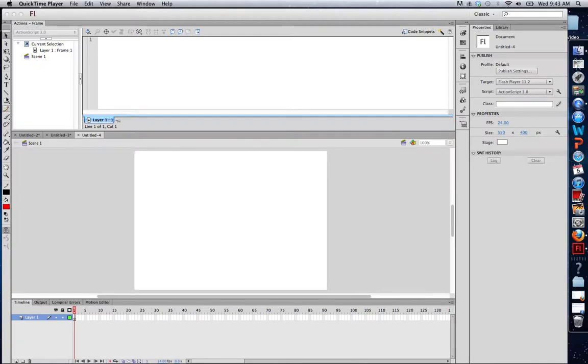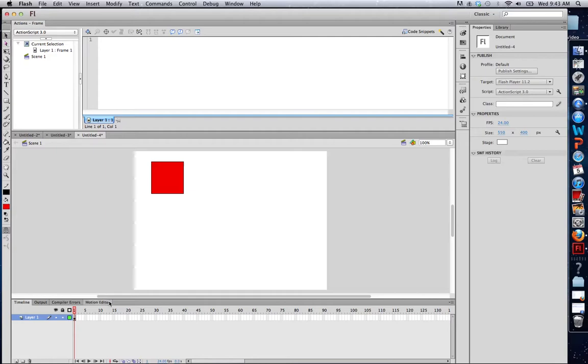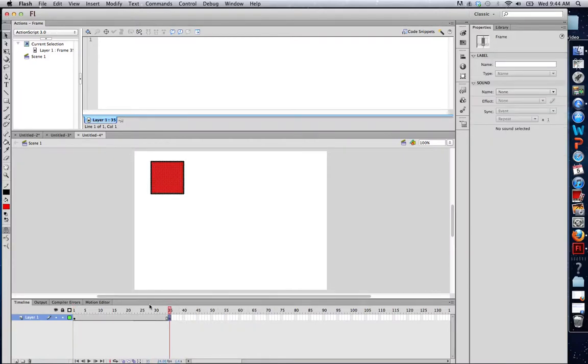All right, so just as in my last tutorial, I'm going to create a rectangle and put it right on the screen to draw. All right, now you can see that that added a keyframe down below. I selected my black mouse, my selection mouse, and I'm going to pick keyframe, which again, I'll choose keyframe 35. I'm going to right click and choose insert keyframe. You can tell that now there is a keyframe here and a keyframe at the beginning.